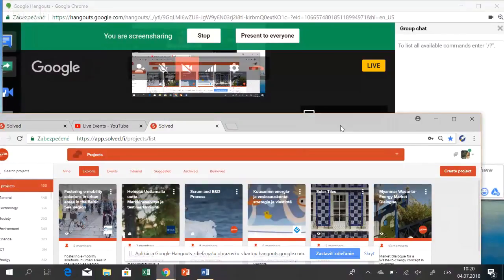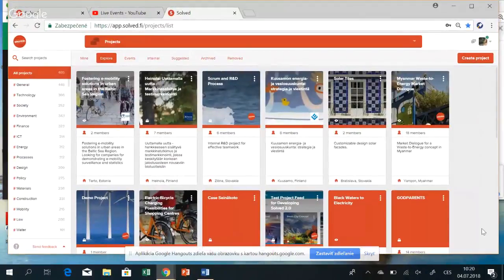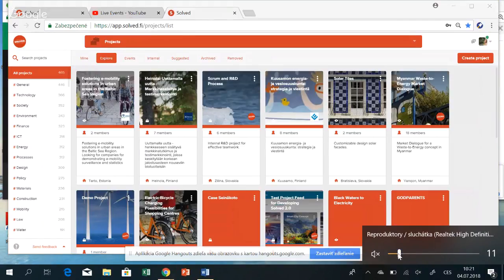Exactly. That's the idea, that there are different platforms and you have your profile viewed in the same manner on all the platforms. If you wish to receive the notifications from one specific platform, then you set it as the platform of origin. We'll be coming to the idea of the white label solution throughout the presentation. But let me bring you the idea of why we have done this already now. For the past 5 years, through our activities, through contacting municipalities or companies, we've been providing advisory services.